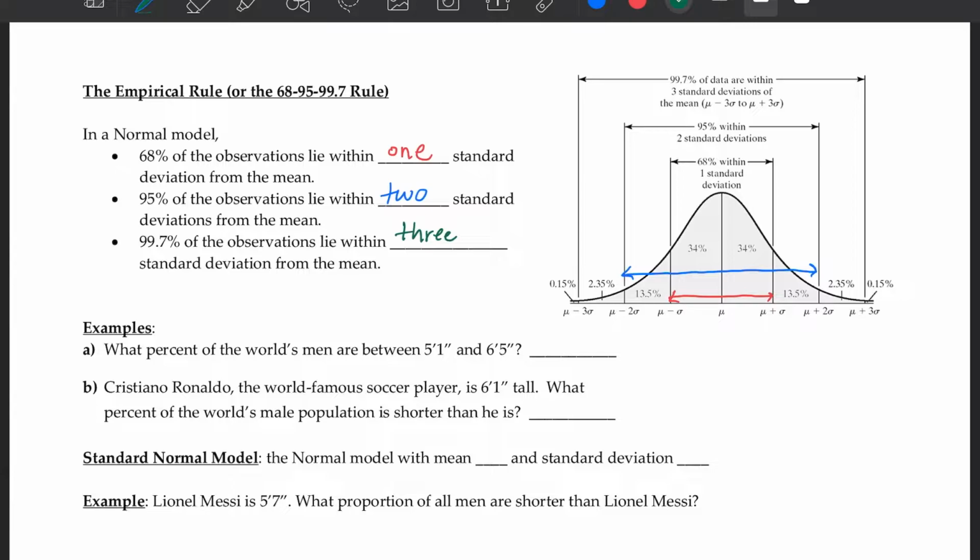But even more so, if you are 3 standard deviations away, then that is 99.7% of all observations. All of your data lies within 3 standard deviations. Not quite all of it, but just about. In a small enough data set, it could be that it is all of it, actually. And then we don't really care too much about going beyond that. So beyond 3 standard deviations is very rare in a normal model. And it does happen, but it's not something we attach to specific rules.